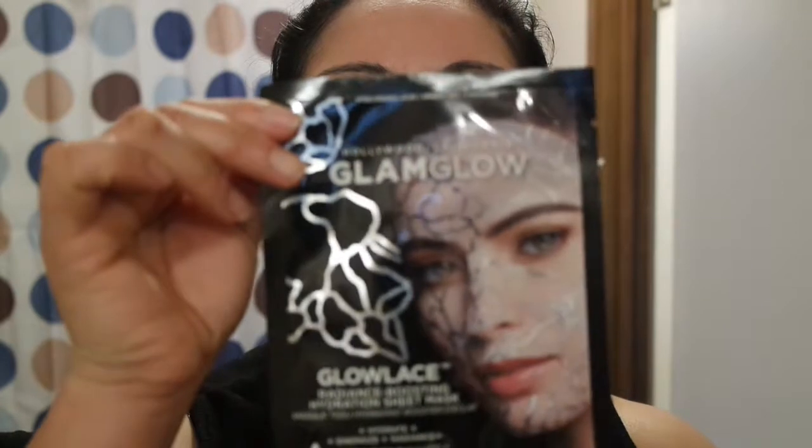But anyway, back with this, we're going to go ahead and apply, like it says. I just want to read the last step where it says, use once a week or as desired. But before that, it says, remove mask and gently massage in remaining liquid. Okay, so simple. There's nothing to it. And then I will be doing a check-in with you guys to see if I had a reaction towards the mask after putting it on.